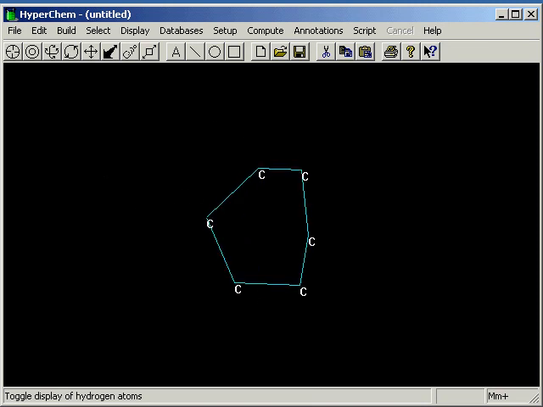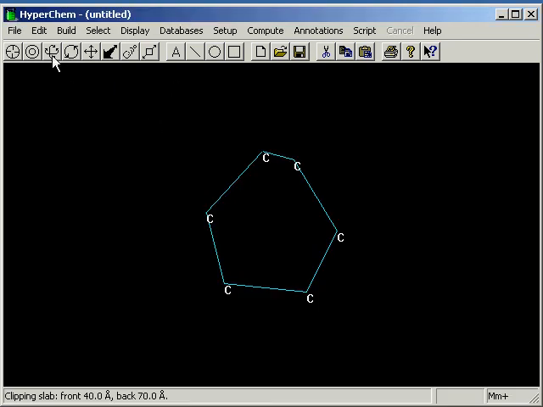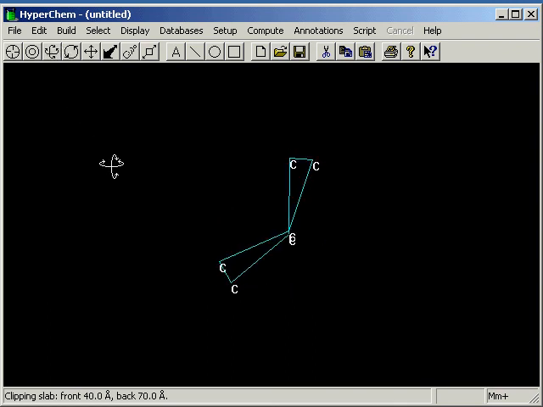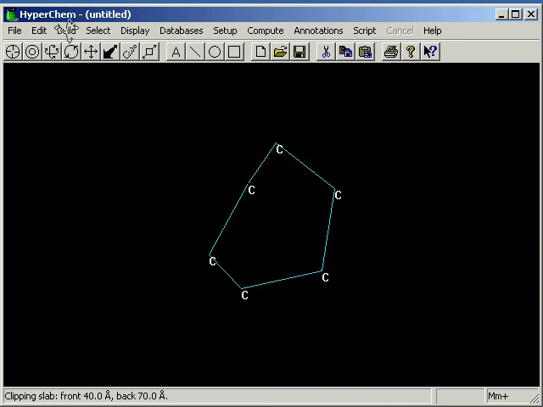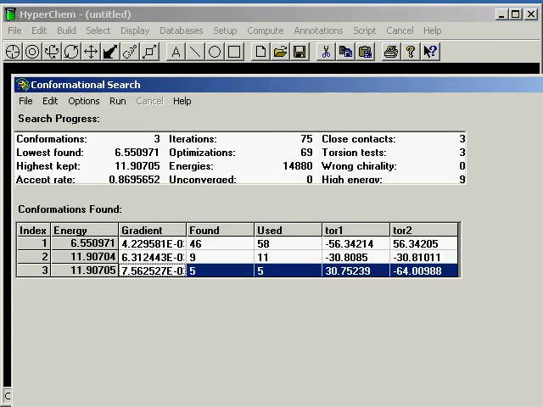If we go and look at this last one and put it into HyperCam, we'll see that it's really the same conformation. So what we found is two conformations, a chair and a twist boat. We did not find the boat, and the boat is actually not a stable conformation of cyclohexane.